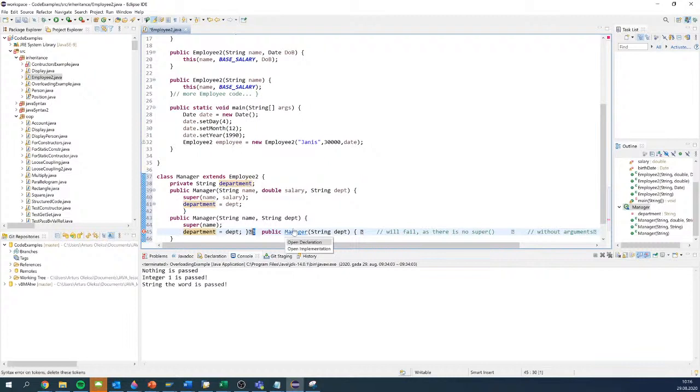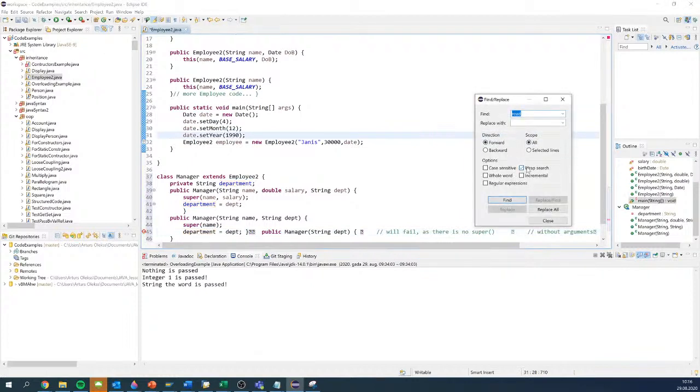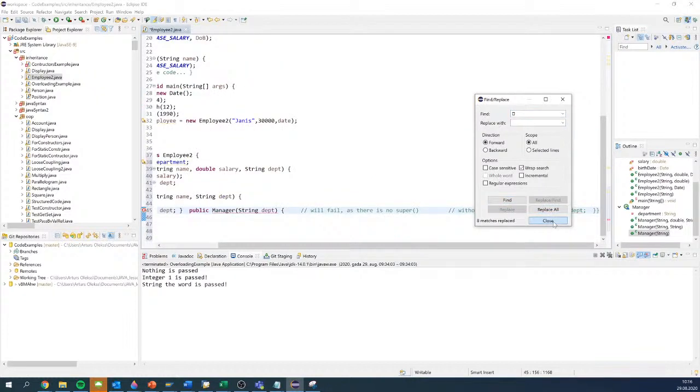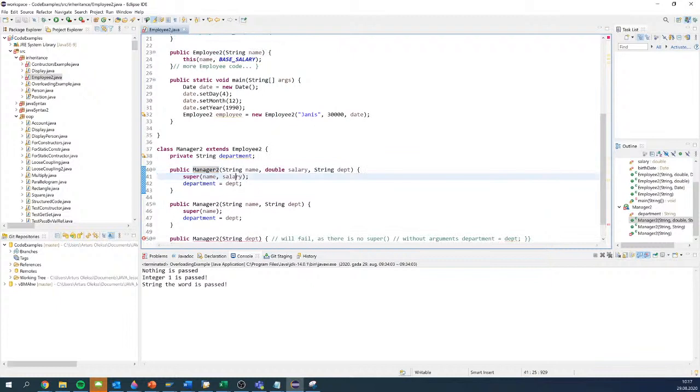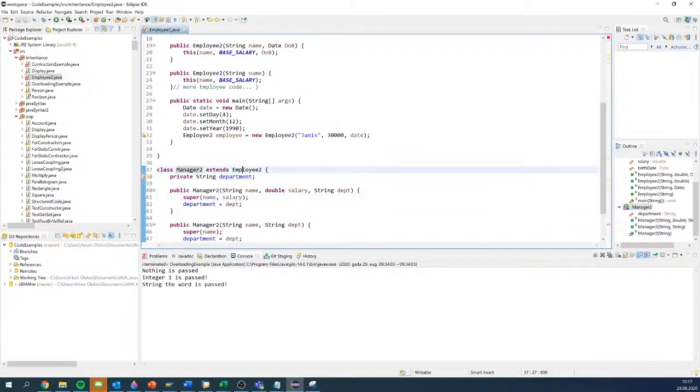Let's do it this way. Let's replace, then let's format it. And yeah, it's already defined, so let's change it. What's the idea? The idea is that again we have manager, which is also employee, right?